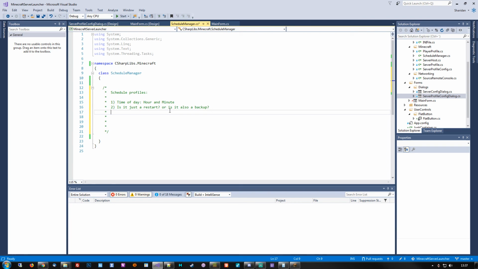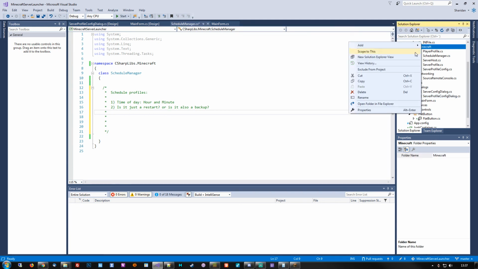But for our purposes in terms of defining these restart and maintenance schedules, the most important thing is to know what time of day, and is it just a restart or is it also a backup thing. So those are definitely some pieces of information that we need to put into the schedule profile.